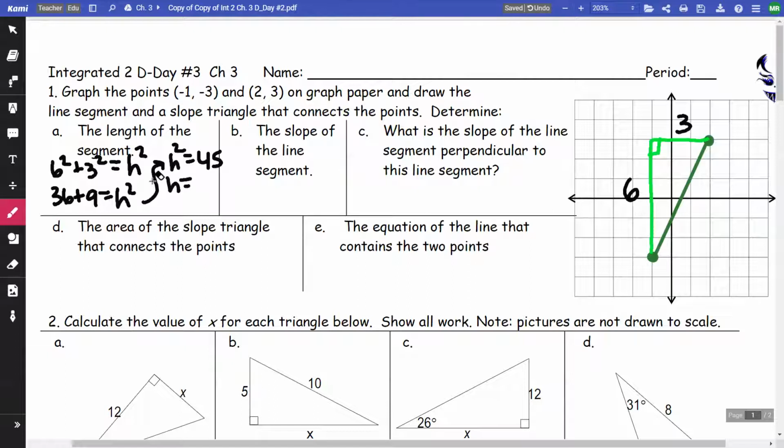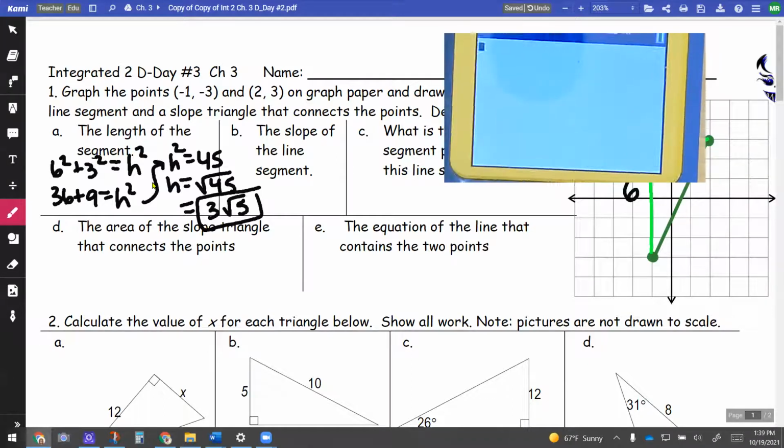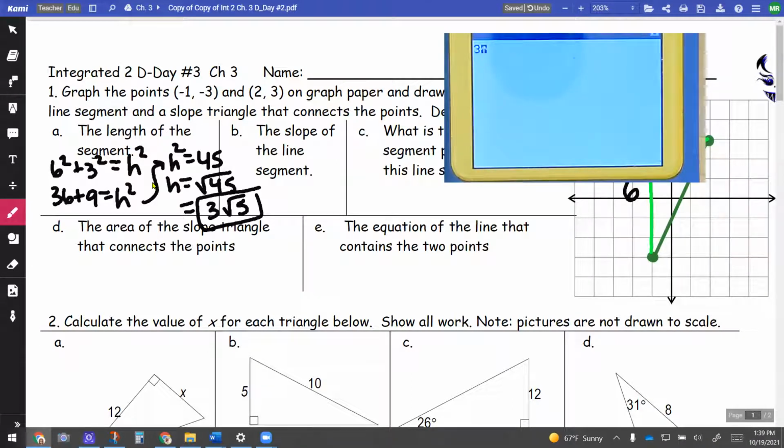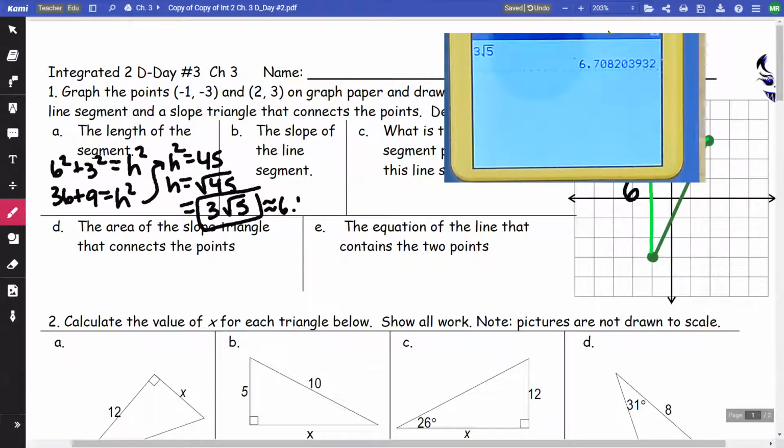So I'm going to take the square root of 45, and I can clean that up. I want to start practicing cleaning that up. That's a 9 times 5, which means I can write this as 3√5. Now, if you want to put that in your calculator, you could figure out the decimal if we wanted to have it as a decimal. So I go 3 times the square root of 5, and I end up with about 6.71 as my answer. So about 6.71, but you can leave it as 3√5.